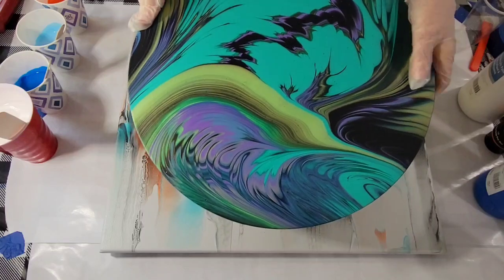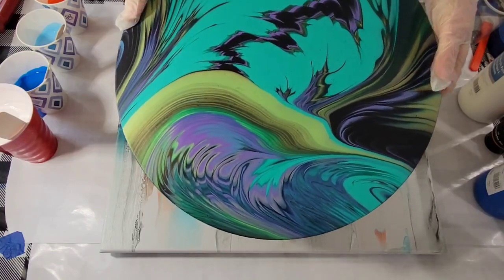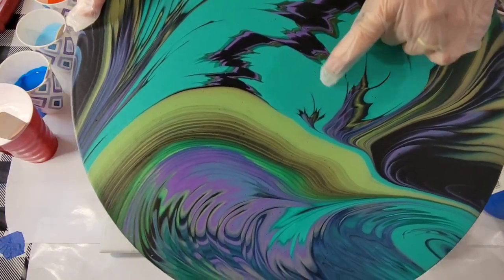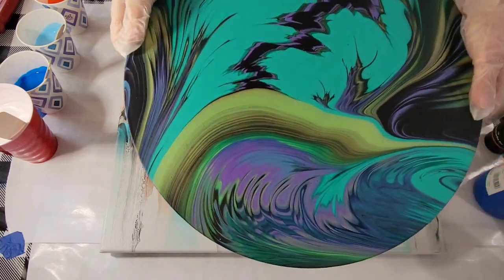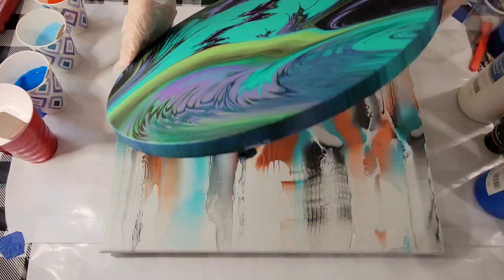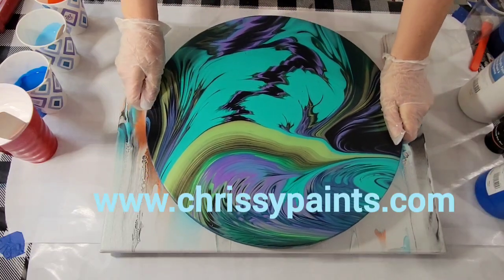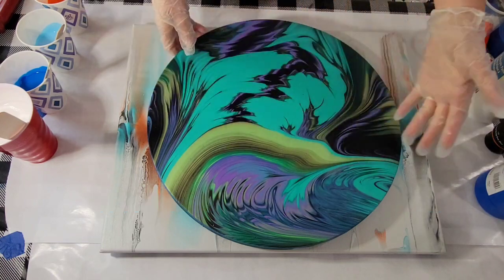This was done with the polyacrylic mix I am so fond of, and I just want to point out how beautifully crisp these lines are. It dries just like you leave it and I'm loving it. It's available on my website if you're interested. I put a bunch of round paintings on there recently at CuracyPaints.com.